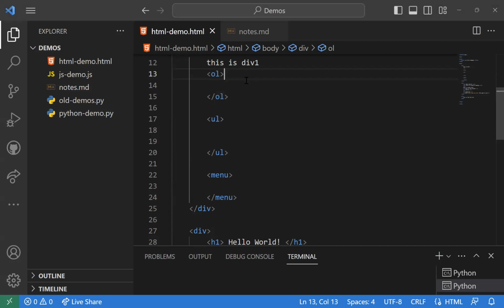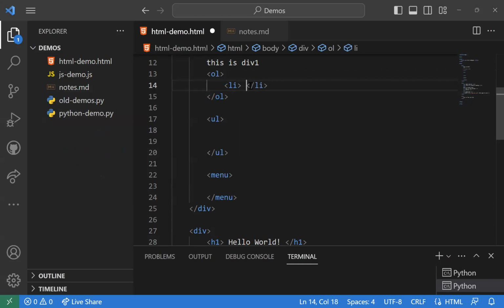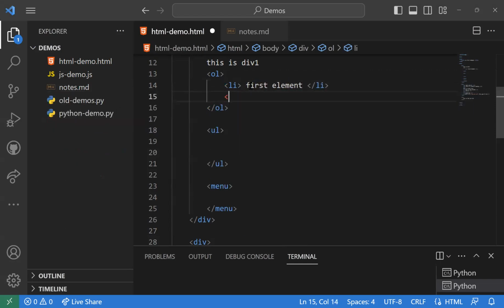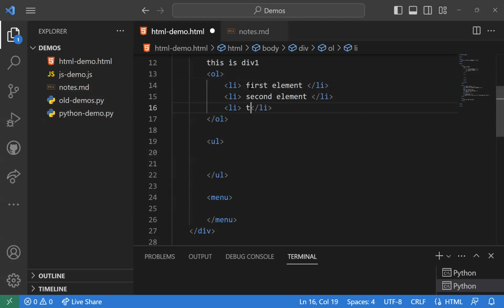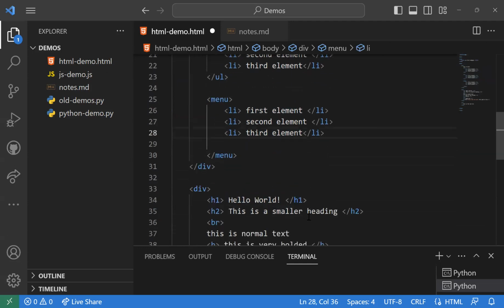To create a list element, we use li, and we could say first element, then we can make another one that's second element, and just for kicks, let's do a third element in our list.